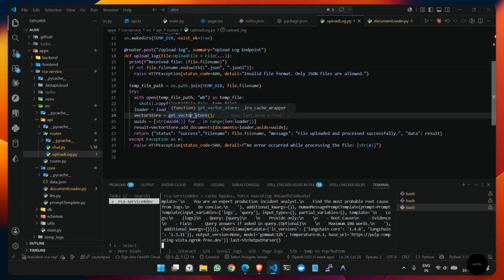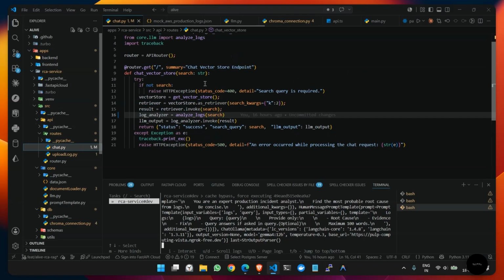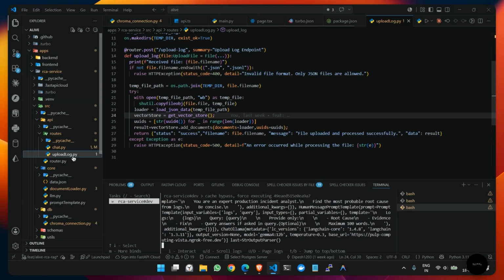But there are a lot of things which we need to study about the vector DB. Generally, on a surface level, we are just storing that data to retrieve it efficiently. So we are storing that data into the vector DB. And now let's again go to the chat API. After storing, this data will be stored in ChromaDB. And now let's move on to the user side.